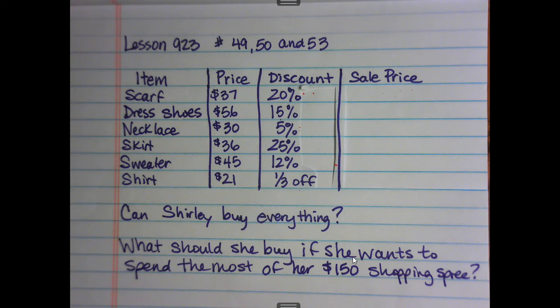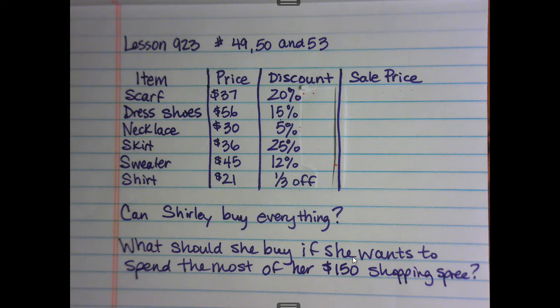All right, now that you're back for part two, we need to take a look at this problem that's in front of us and consider what's going on. When I have a 20% discount, does that mean that I add 20% to my price, or do I take 20% away from my price?